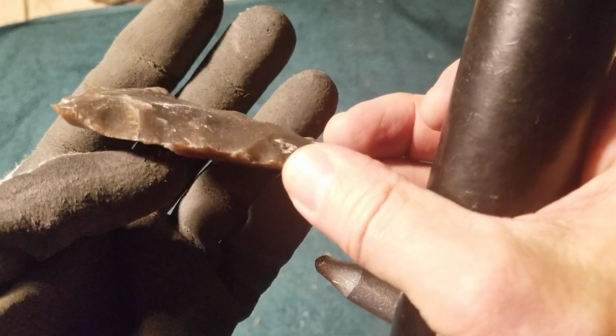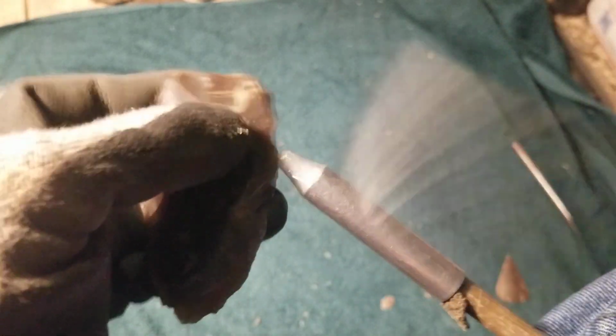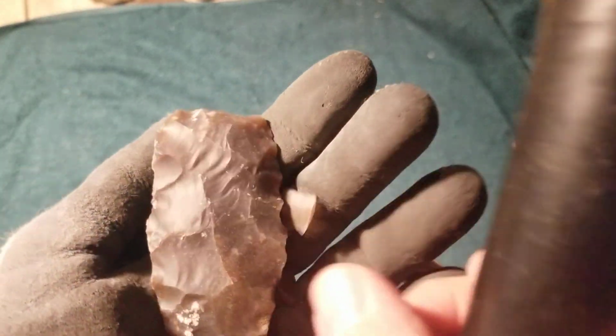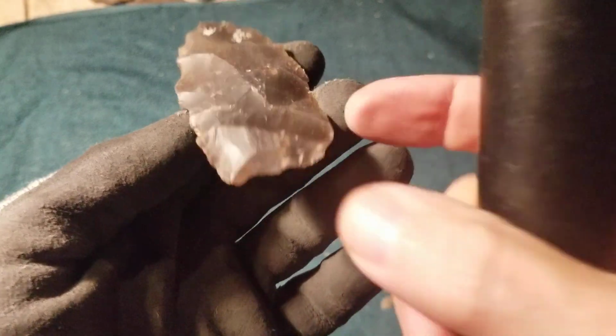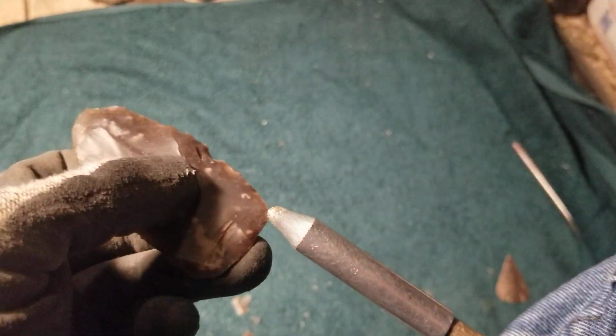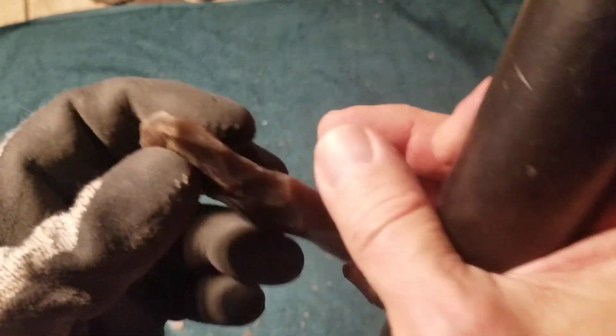Okay. See if I can get rid of that step fracture. I don't really need to get rid of it for the notching, but I just want to because it kind of bugs me. Alright, so I'm going to do side notches here. So let's see if I can actually do what I say I can do as far as pre-notch preparation. I do it sometimes. Okay, so that's coming along all right.